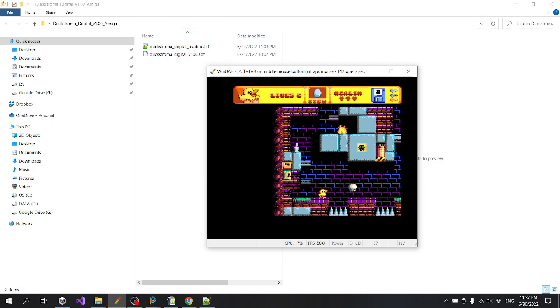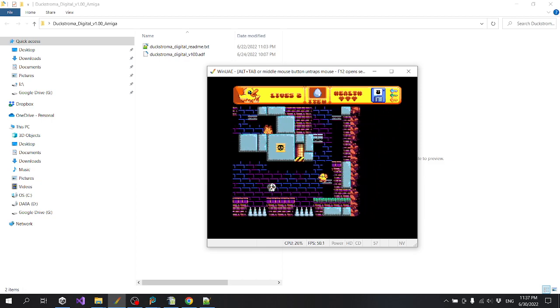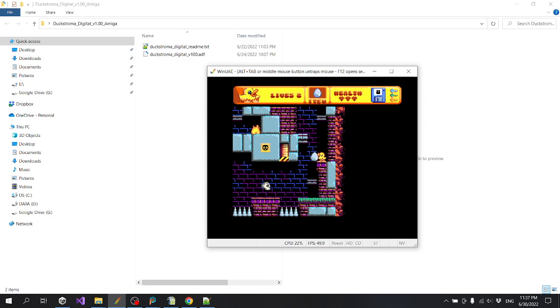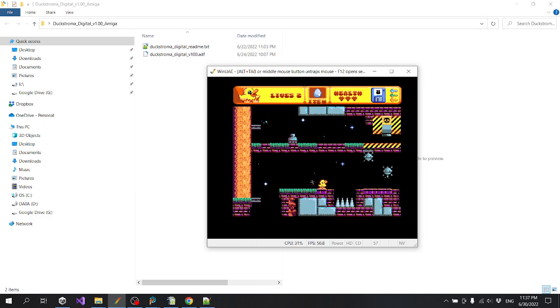Should have just, didn't need to load my save point. I didn't need to load my save state because the checkpoint was actually closer.